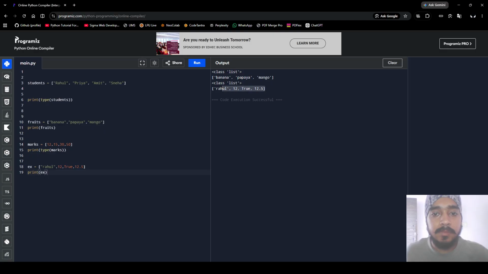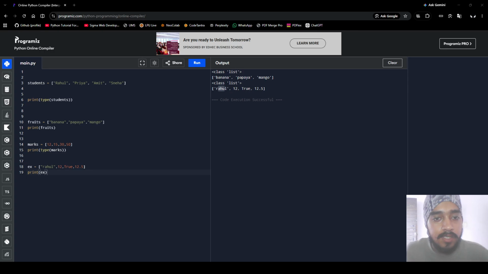As you can see here, multiple data types got printed: strings, integer, and boolean. But in real projects, developers tend to use similar data together.